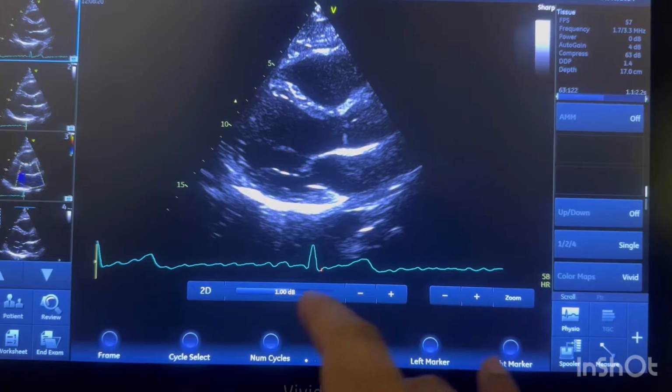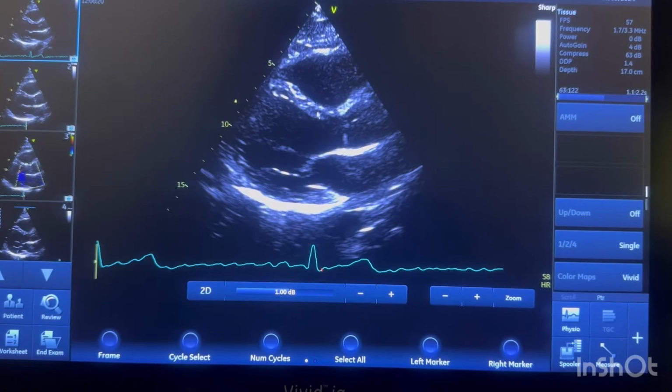Let me get the trackball from here. This is usually very easy. You will measure it from here to here, this bright line. You are not going to measure this hazy line. This is sometimes the right ventricular side, but you just need to get this bright line to here. This is your septum, and you will measure it in this way because your septum is going this way. So you shouldn't be measuring here or here.